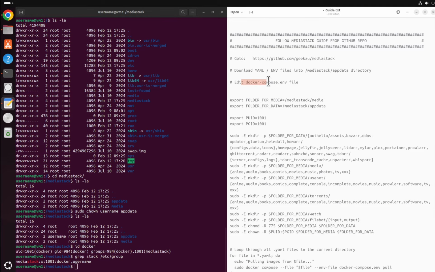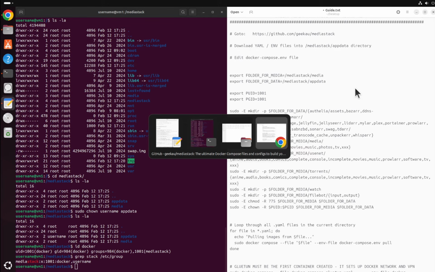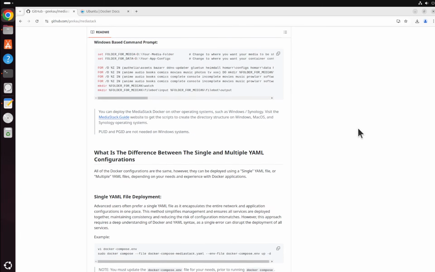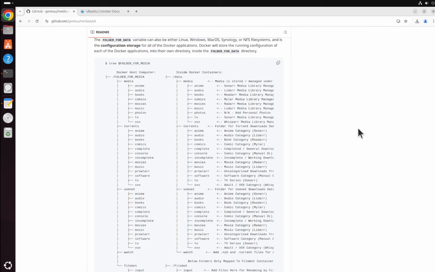Okay, so we've edited the config, the environment file, so that all the variables are set. Now, if we go back across to the GitHub page, it talks here about the folders. Now, these are quite important, and this is one good thing that I think the project has done, is that it has put in the folder structure, which we're about to create, so that all of the folders are underneath one main folder.